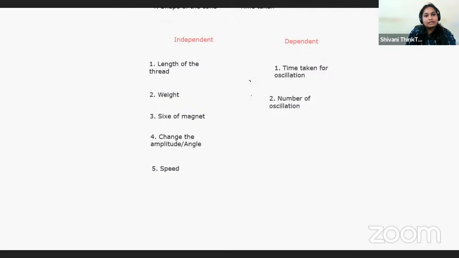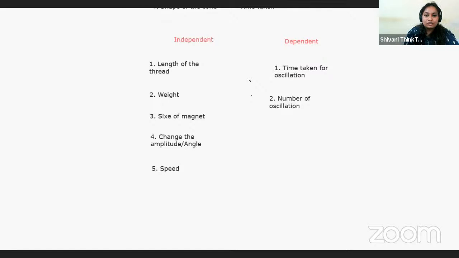One time you might apply more force, the other time the force you apply might be less. Okay, I'll apply an equal amount of force. Okay, the force is constant. But then it depends on from where you leave the thread. That is amplitude. So if the amplitude and the force are the same, then probably it will be the same time.